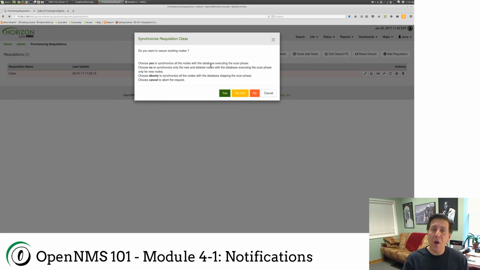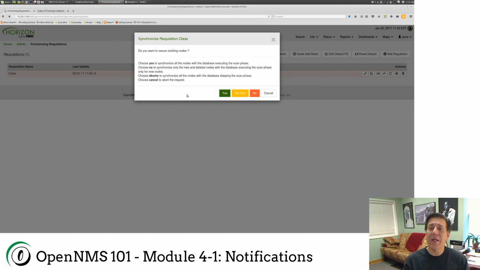If I choose no, it'll only scan and synchronize on any changes. So if I've added some nodes and removed some nodes, it'll only synchronize on those changes. For large requisitions, this can greatly speed things up. Even though our scan phase is only a few seconds and it's multi-threaded and very efficient, a few seconds times 10,000 devices is a significant amount of time.